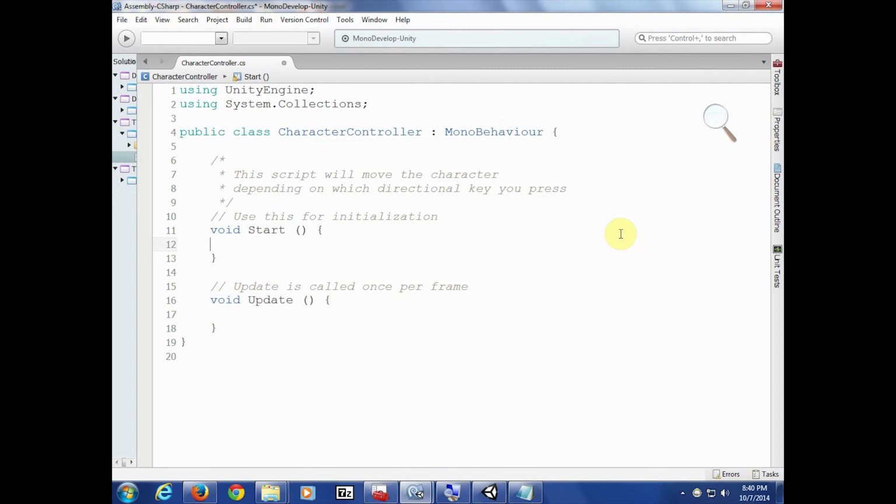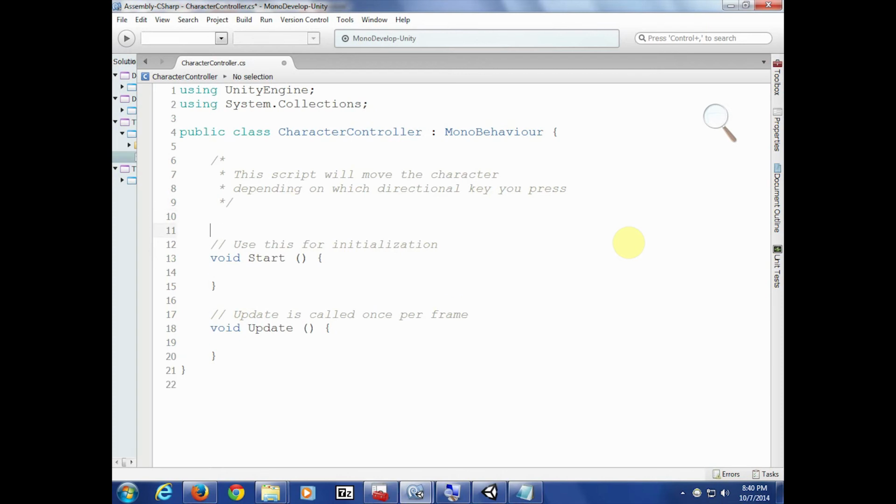So we can use that little trick that we used earlier to get the animator component, because as I mentioned earlier, there can be only one animator component on there. It's like Highlander. There can be only one.